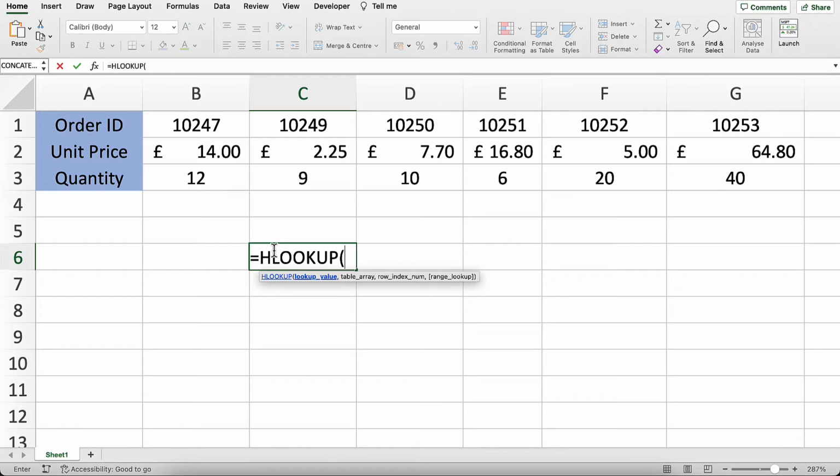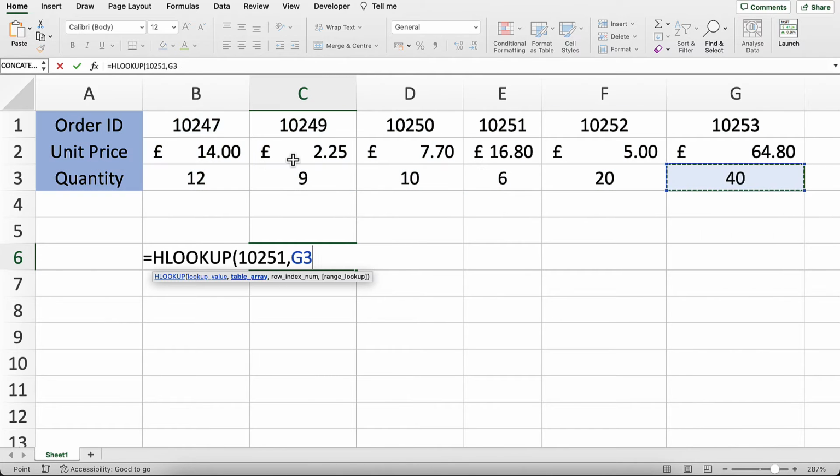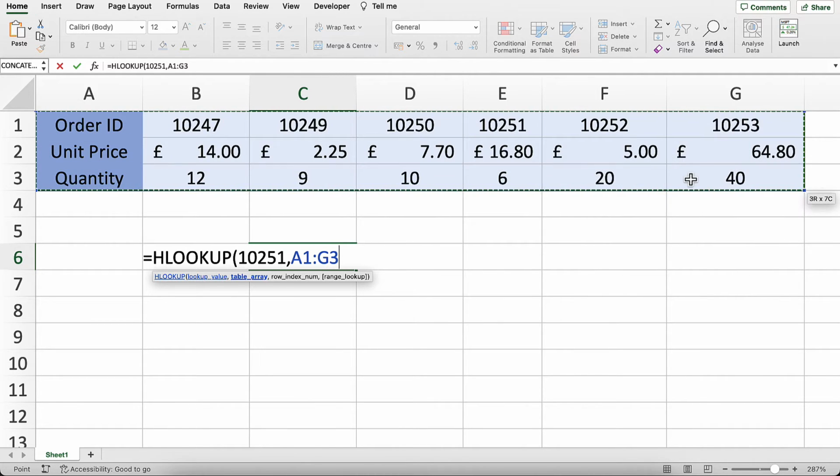The first parameter that we will enter is the value that we are trying to locate in the first row of the table. In our example, we want to search for order ID number 10251. The second parameter we will need to enter is the table or source of the data HLOOKUP will use. The range provided must include both the first row that will be searched for our first parameter value and the row containing our hopeful result. You can provide either a range of cells or a named range for this parameter. For example, we will enter the range A1:G3.